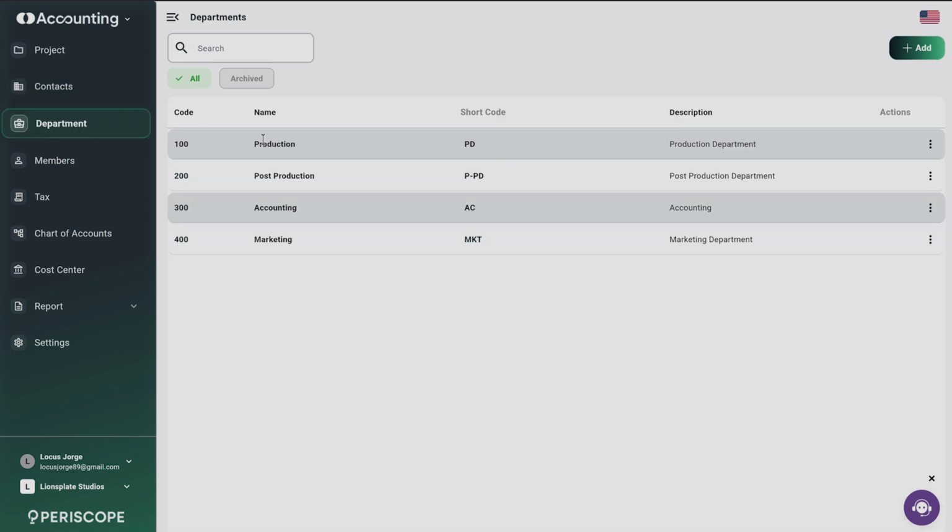So departments allows you to organize your internal structure, such as production, accounting, other departments that you might have. You could put art department or production design as its own department. These basically don't affect accounting directly, but they're vital for managing permissions and workflows, probably for larger organizations.